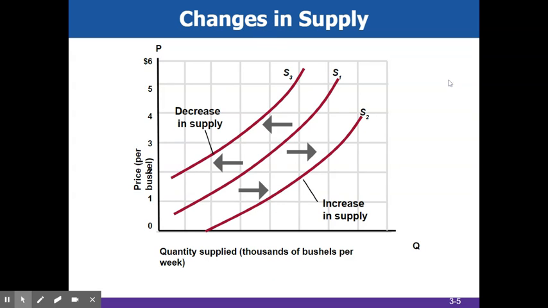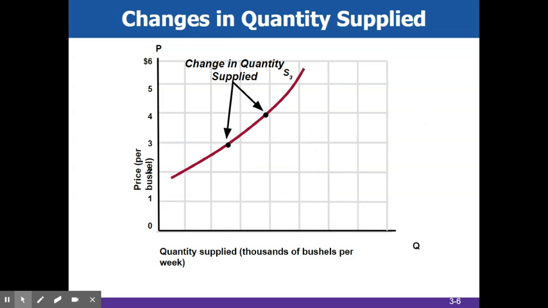Just like demand as well, we can talk about changes in supply. So a rightward shift, like shown here from S1 to S2, would indicate an increase in supply. A leftward shift, like what is shown in S1 to S3, would account for a decrease in supply. So the question is, what things cause those curves to change? Oh, one other thought. There's also a change in quantity supplied. So notice each one of these points, just like in demand, is called a quantity supplied. And when we move between those two points, it's because the price has changed and therefore the quantity has changed.